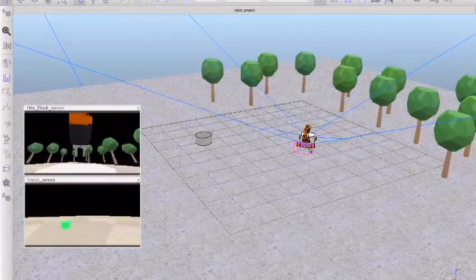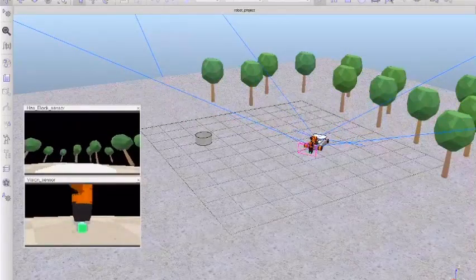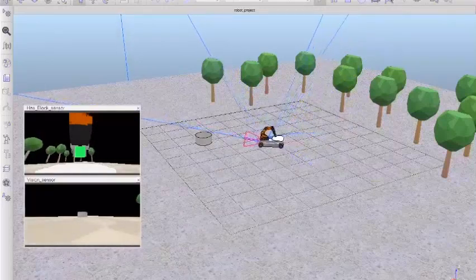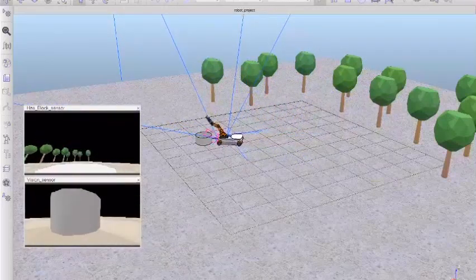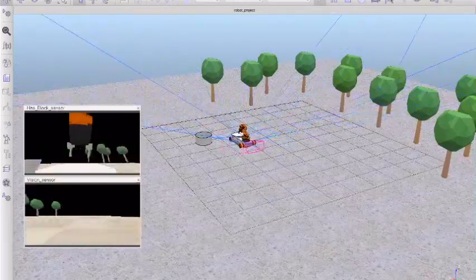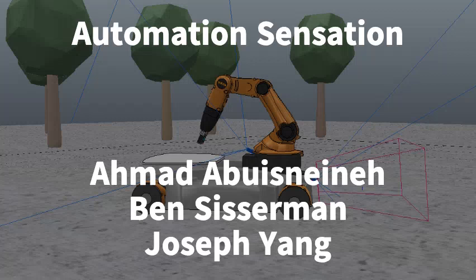But these were all standalone segments. By the end of it, we were able to put everything together and create a logical system that the robot follows in order to do its decision-making process while also accomplishing a task. And that to me was the impressive part, because we started off with all these little building blocks and we put them together to make something that we can actually do something with.